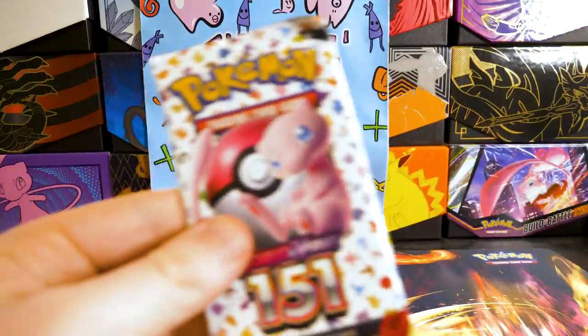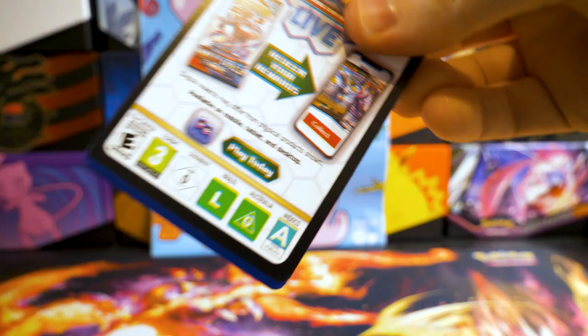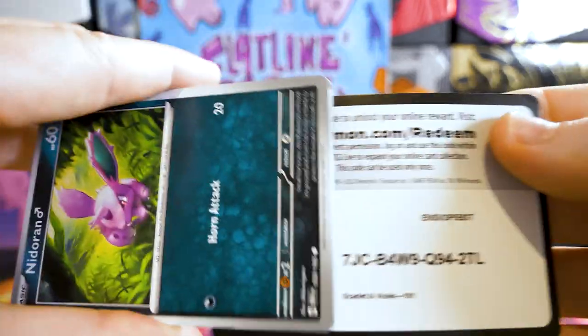All right, two packets left for our second last tin. Let's have a little look at what's inside. We've got a code card. Oh, this code card, the colors are really warpy. The printer didn't print properly. Speaking of which, there you go. There's a code card. Go put that into your games.